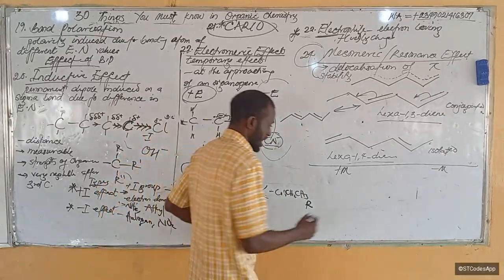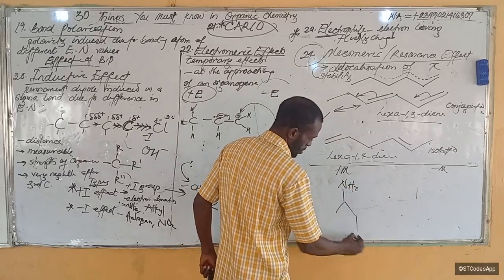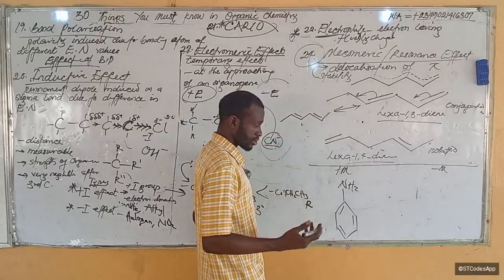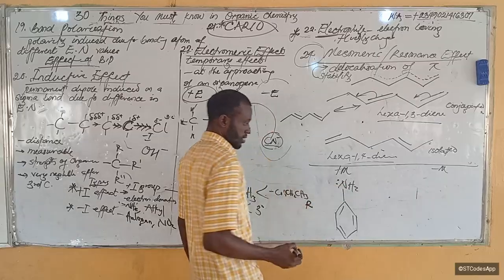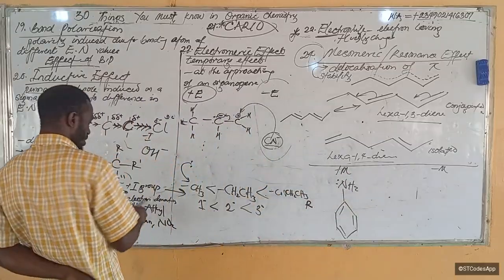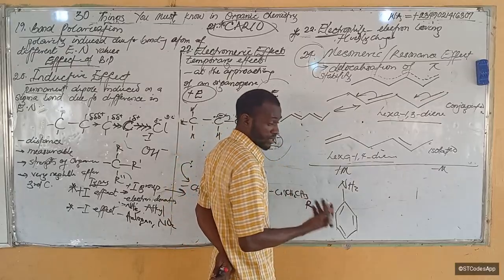Benzinamine. That's an amine group attached to benzene. It's easier to visualize, and easier to use to teach. We can use other things too, but since I already told you that this is an electron donating group, what does it do? Because it has a lone pair. How do I know it has a lone pair?